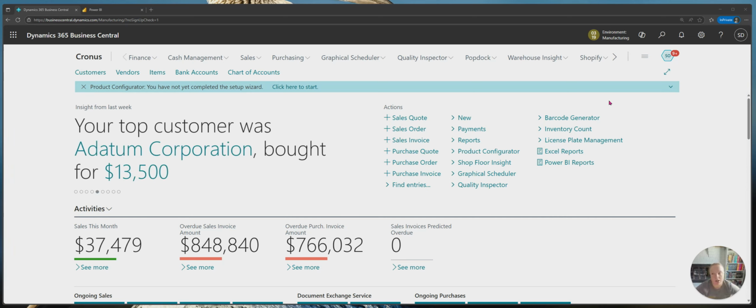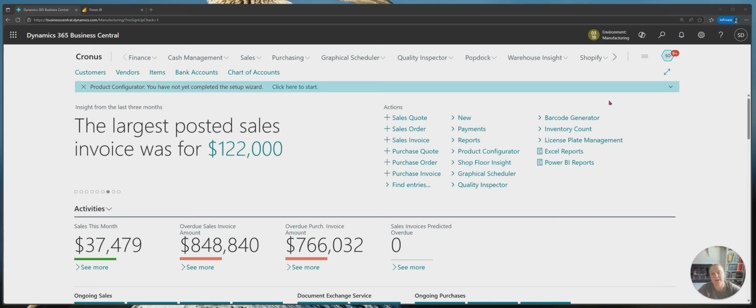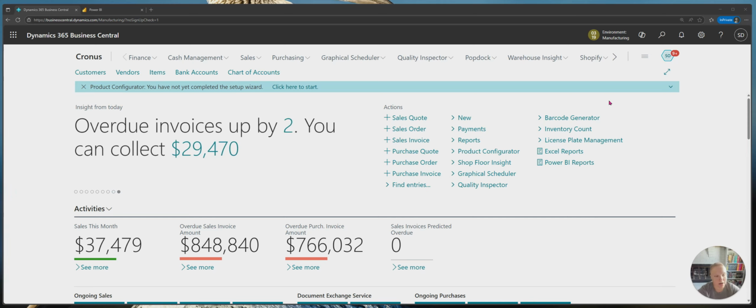Before we get started talking about how to do this, there are a few requirements that you have to know. The first being you must have a Business Central license and a Power BI Pro Premium per user or higher license. So two different licenses. Second is your report must be published to Power BI service. And this can be either in your workspace or it can be in a shared workspace as long as you have access to that workspace. So those are the two requirements.